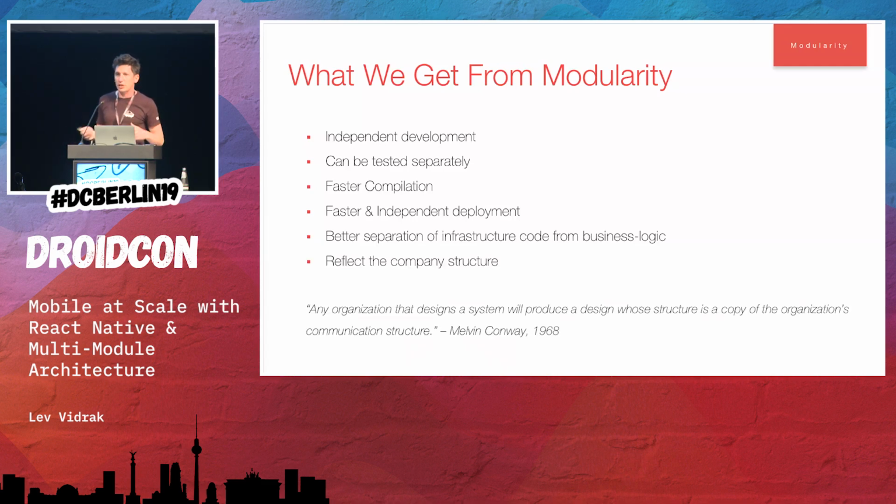And the fact that we are working in a modular way makes it much easier to work according to the old Conway's law, which states that our system architecture should reflect our organization structure. I'm sure that if you look at your architecture, it probably reflects the teams that you are working in. And if it doesn't, think about it.